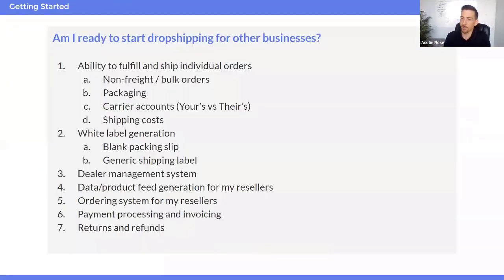All right, so let's jump in and start with getting started, starting a dropshipping program. We see a lot of huge businesses that have been doing bulk, traditional retail fulfillment, and they want to get started dropshipping. This is the future of people selling online: less and less owned inventory, and utilizing technology to connect other suppliers and brands of products to my sales networks. So what do we have to do to start a dropship program? Number one, you have to have the ability to fulfill individual orders. You might be used to just doing bulk freight.